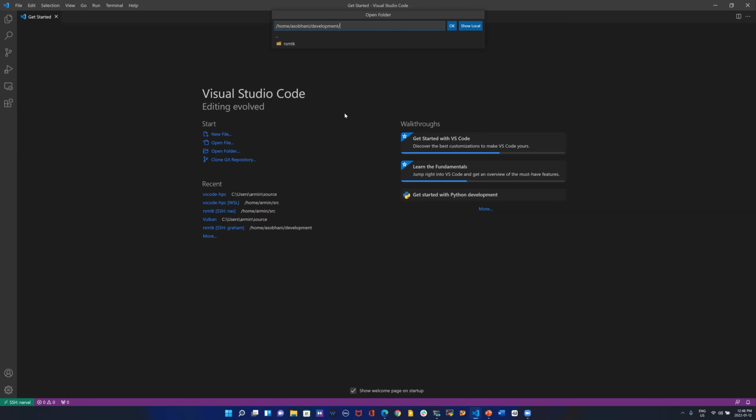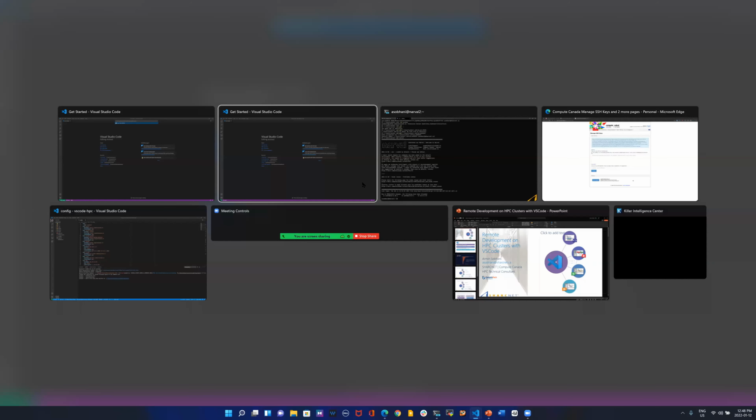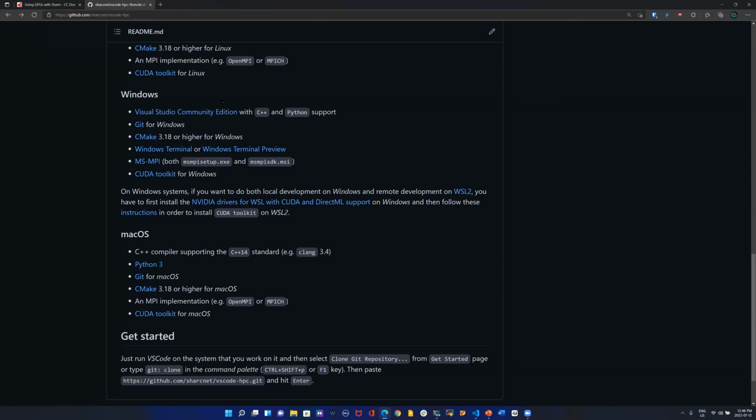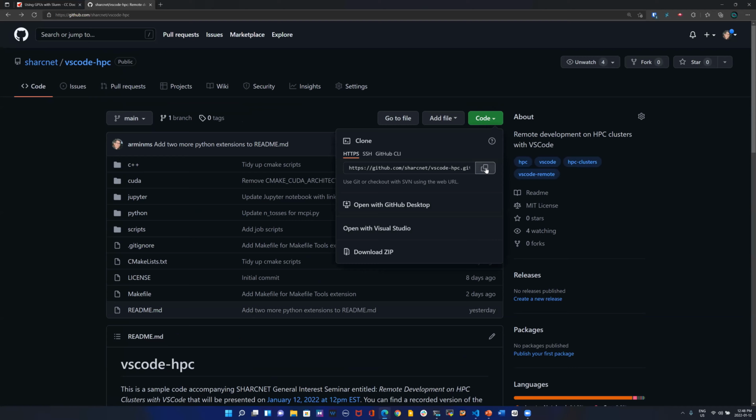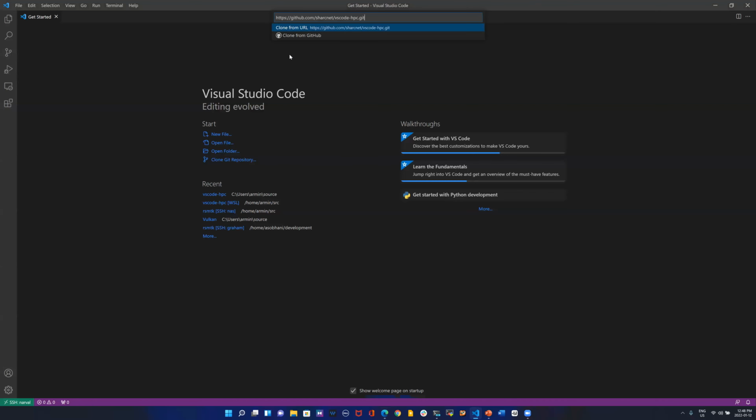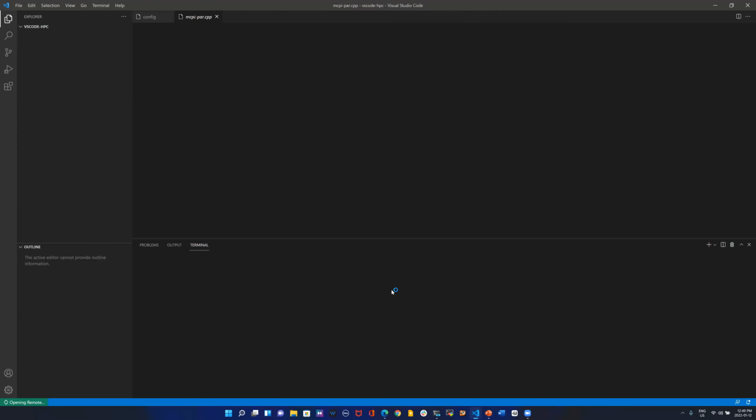But because I don't have the whole project there yet, it's better, rather than doing that, to go to clone Git repository. Let me copy the, where is that here? Let me close this one and copy this one again and paste it here like the way we did before. And now I say to put it, development is under my project. So I put it here in the project space on Narwhal. After finishing that, I can open the whole project.